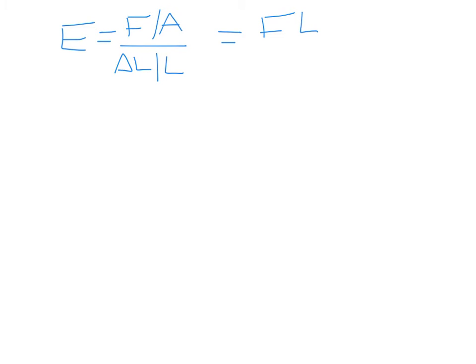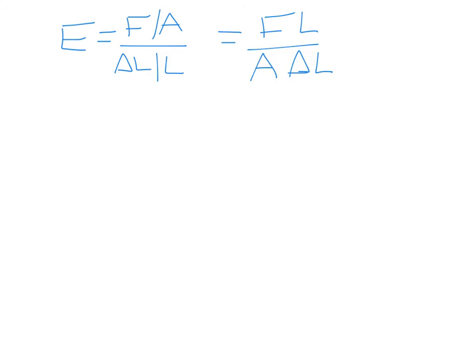The next question, B part 1, caused a huge amount of confusion. Okay, it says since the wires are clamped together, the extension of each wire will be the same. If ES is the Young modulus for steel and EB is the Young modulus for brass, show that ES over EB equals FS over FB. So, we've just said that Young's modulus is stress over strain. So stress is F over A divided by strain, which is delta L over L. Now, if you rearrange that correctly, that works out to be FL over A delta L.